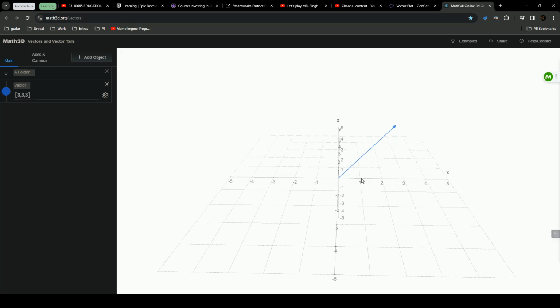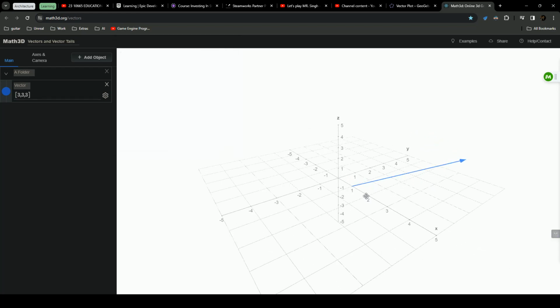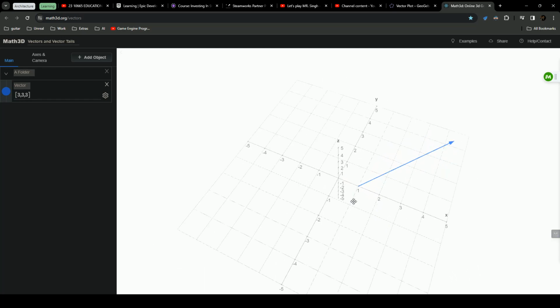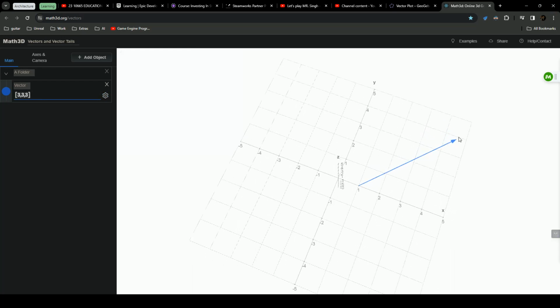So this point will be 1 comma 0 comma 0 for x. When we click this button, it says the trail is 0 comma 0 comma 0. If I want to start from 1 comma 0 comma 0, I enter 1 comma 0 comma 0, and see that the vector just shifted. Right now it's just the starting point which we have changed, but the vector remains the same. It will point in exactly the same direction as before.